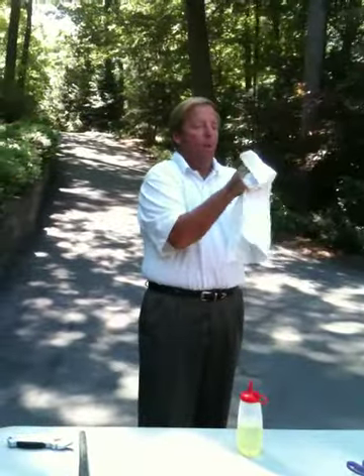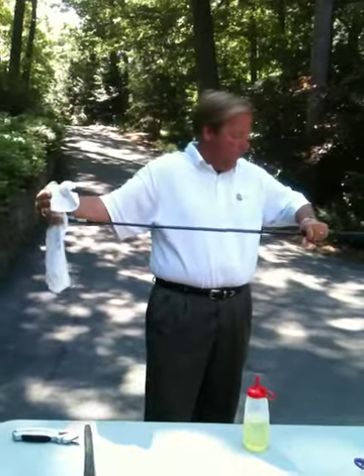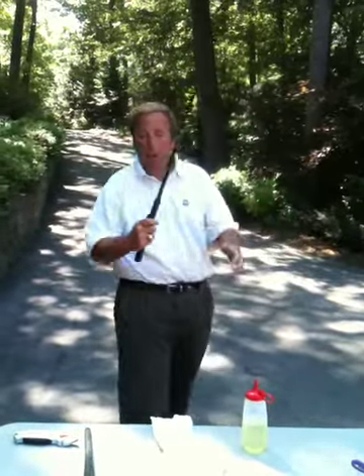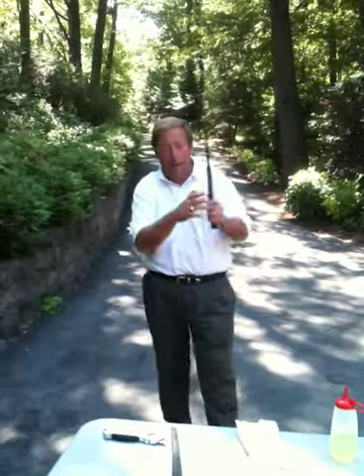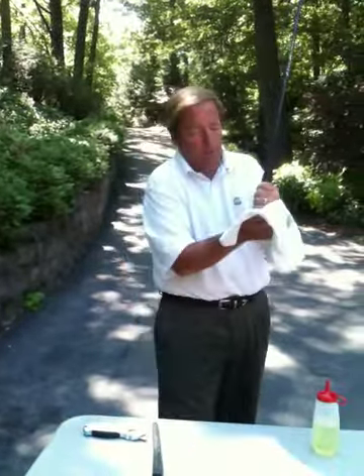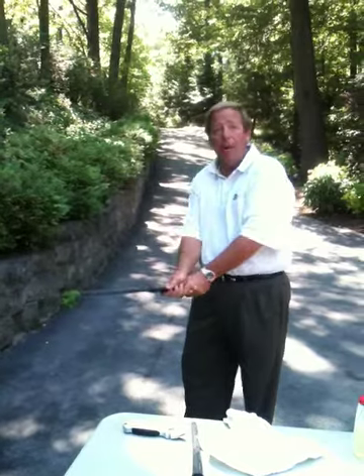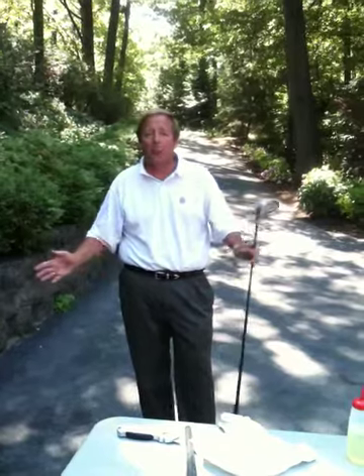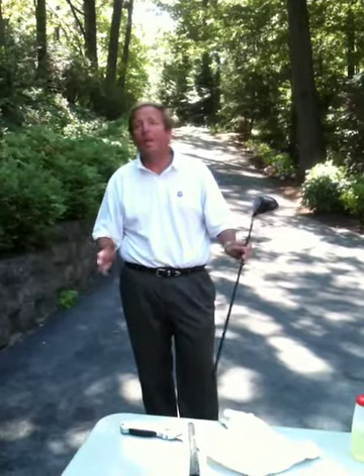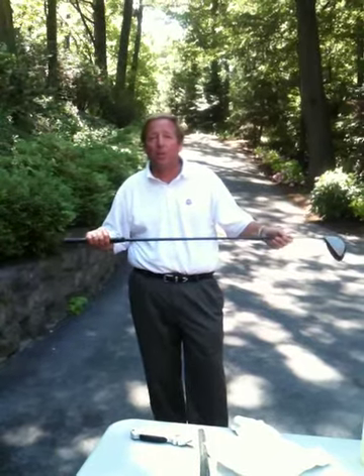Once it's on, just take a towel, wipe the top of the grip off, make sure it's pushed all the way down the shaft. We've got a brand new grip on the golf club that feels great. Make sure you wipe off the butt of the club. Once the grip's on, it's soft and tacky — it'll be ready to play within 30 minutes. Don't let anybody tell you that you need vices and all this special equipment to re-grip your golf clubs. It's ludicrous.